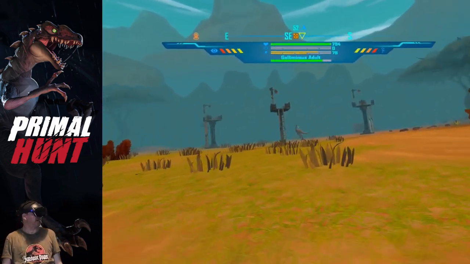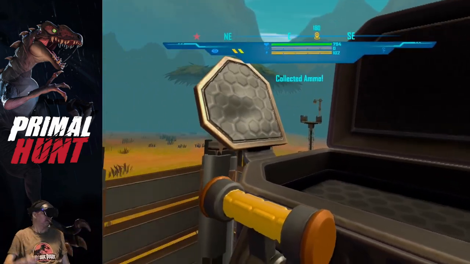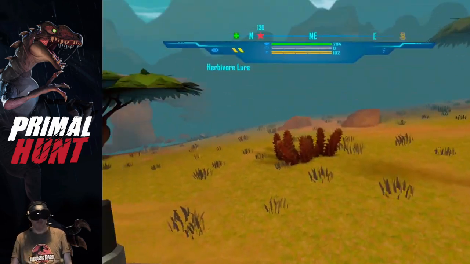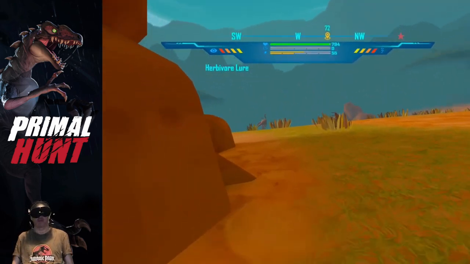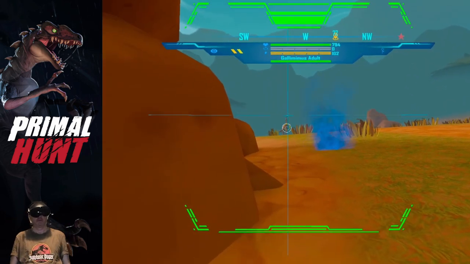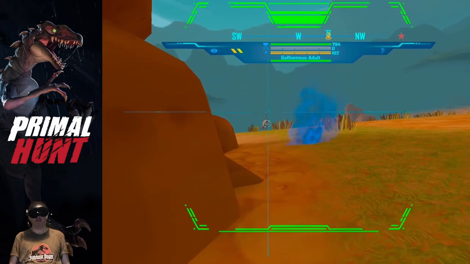Okay, hopefully there's some ammo crates up here. I'm really enjoying this. Go away, big boy. Oh, there's a lure. Okay, do we need to twist this and then throw it? There's two there. Let me tag them. Okay, are you going to come over here?